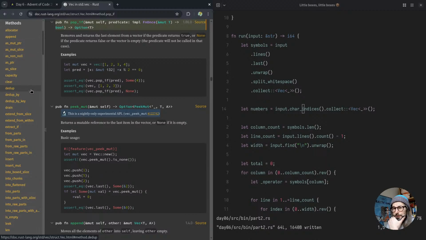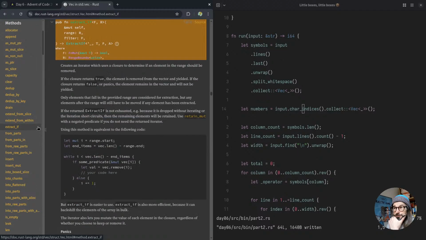Clear, dedupe, extract if. Creates an iterator which uses a closure to determine if an element in the range should be removed. Well, that might work. It might work.